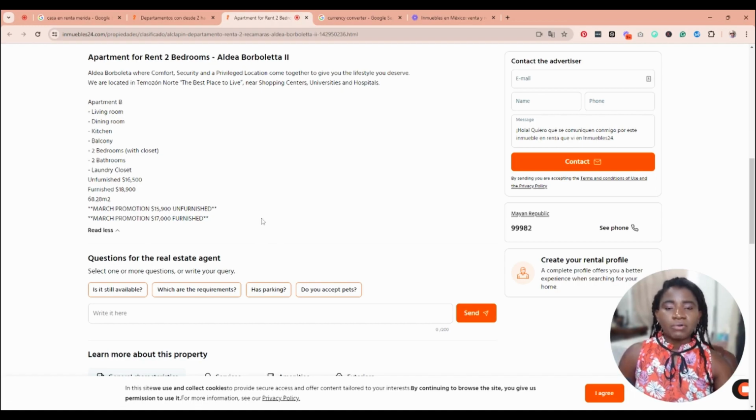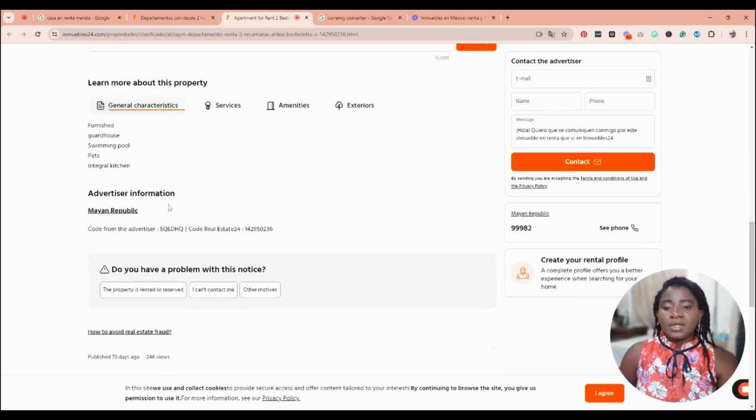And I will show you some pictures of what they look like. Meaning you have to buy everything: the fridge, the stove, the washing machine, of course your furniture, kitchen utensils, oven, blender, everything. By the time you add everything up, furniture and many things are very expensive here in Mexico, because they have to be imported.